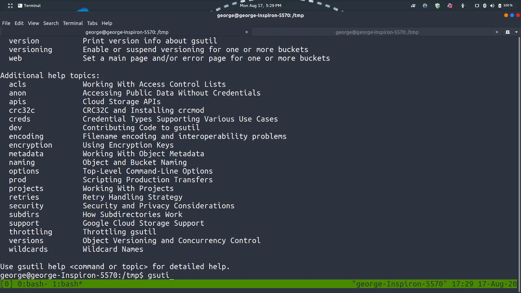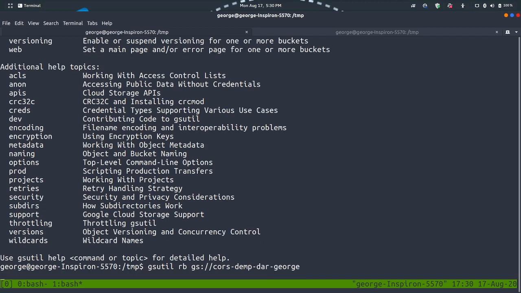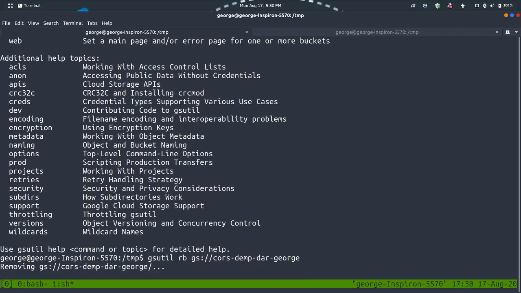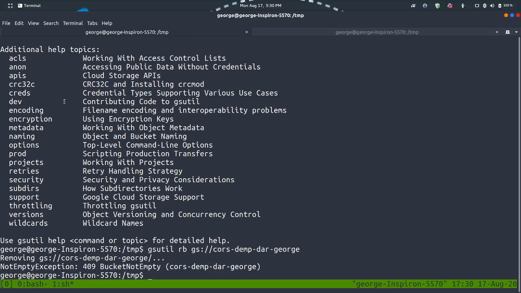gsutil rb, and of course gs:// cors-demo-dar-georg.org. Okay, all right, so bucket not empty. Okay, so let's go back. Let's check the command.